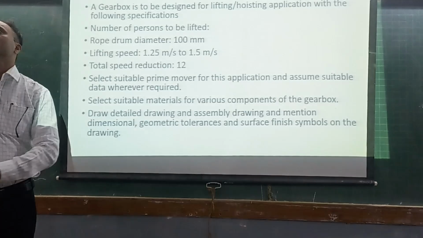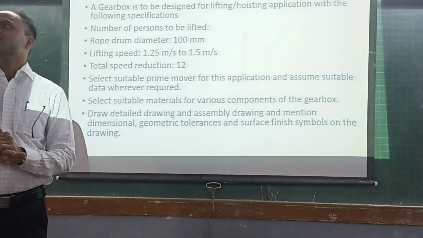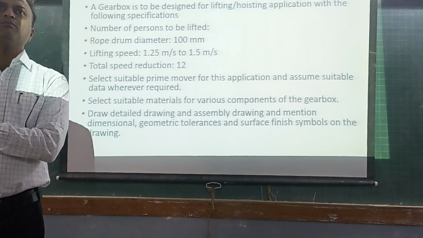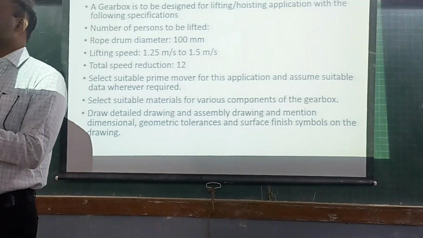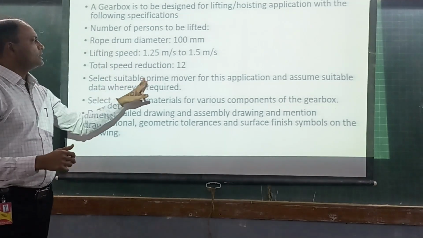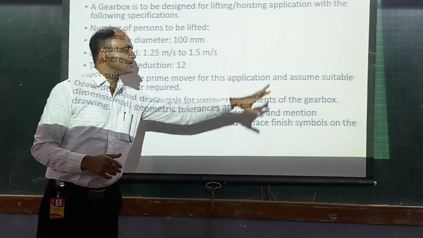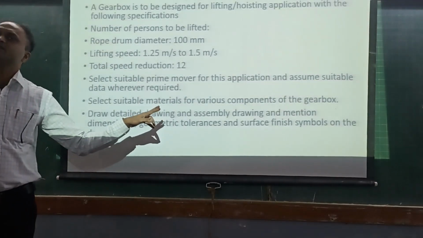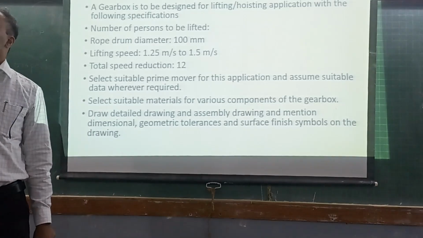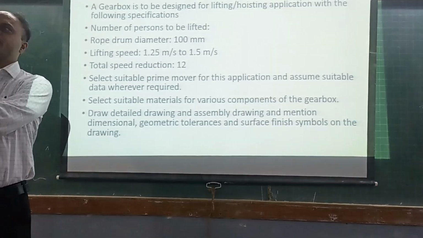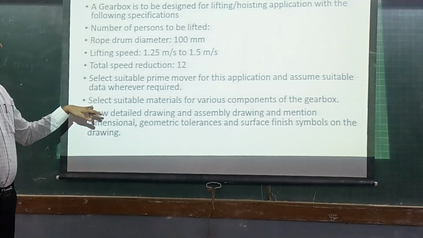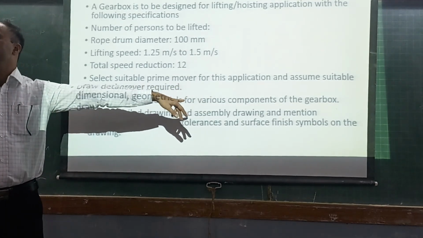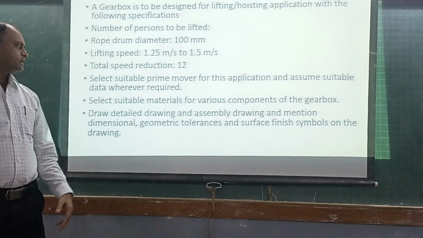Select suitable prime mover for this application. Prime mover means motor. You can take motor as a prime mover. Engine is also prime mover. IC engine is also prime mover. But here we use motor. So select suitable prime mover for this application and assume suitable data wherever required. We know in design subjects we assume many things, but that assumption is with respect to certain guidelines. Then select suitable materials for various components.